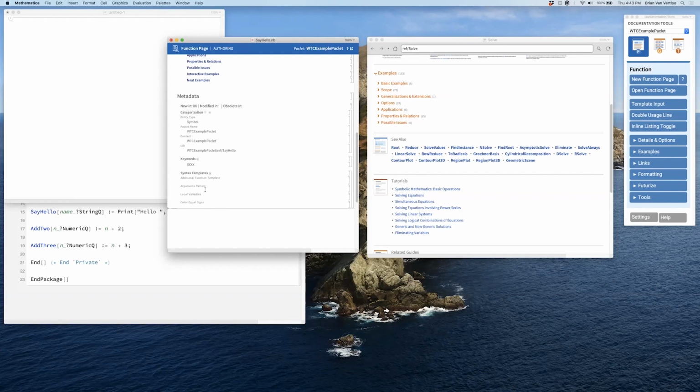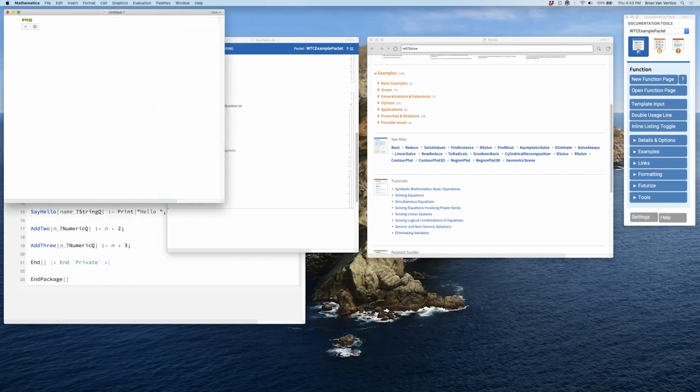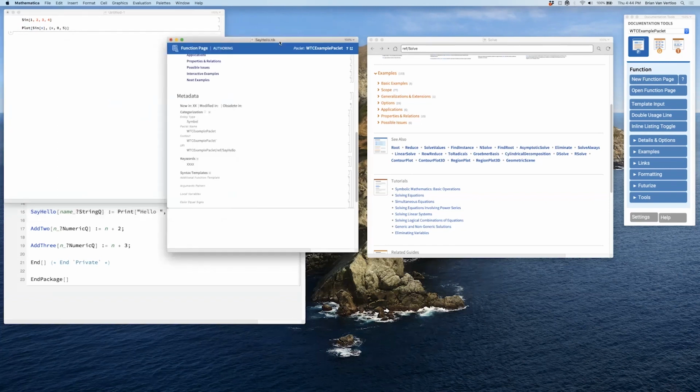So if you get the coloring of missing arguments, or if you have extra arguments, or even the lighter blue for localized variables and things like that.